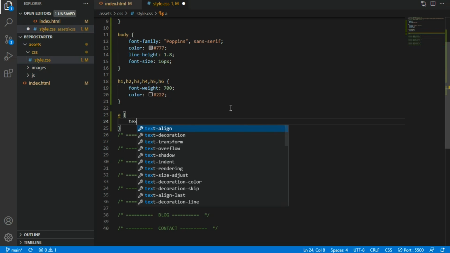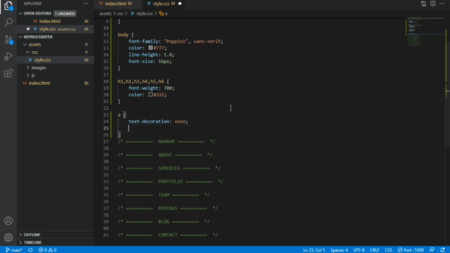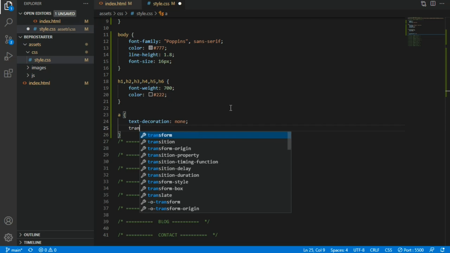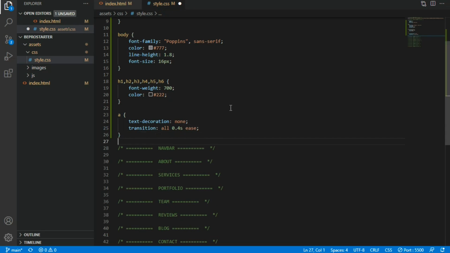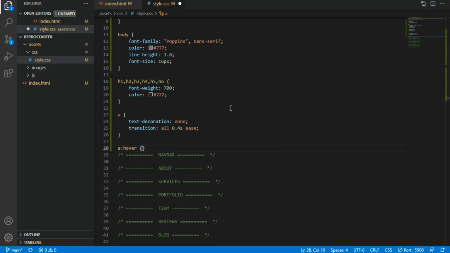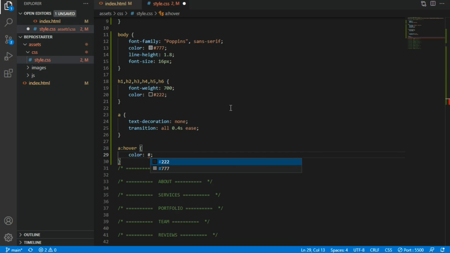I'm going to remove the text decoration, none. Then I'm going to give a transition 0.4 second ease, and on hover the color will be the brand color. The brand color hex value is B3040D.